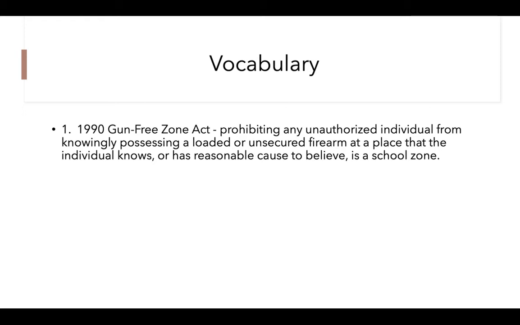The second concept when it comes to this school zone is that, if you notice at the very beginning, it specifically talks about prohibiting any unauthorized individual. So it leaves open to interpretation who is an unauthorized individual. Common knowledge believes anyone under the age of 21, or possibly even 18 if you're going into the military. So these are just known or assumed perspectives within the 1990 School Zone Act.